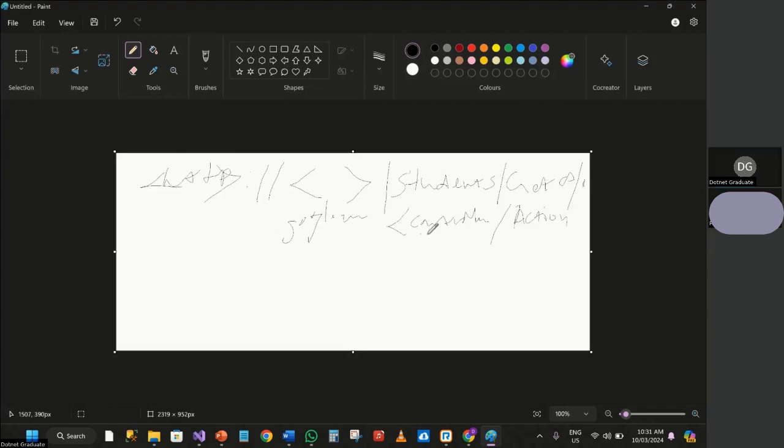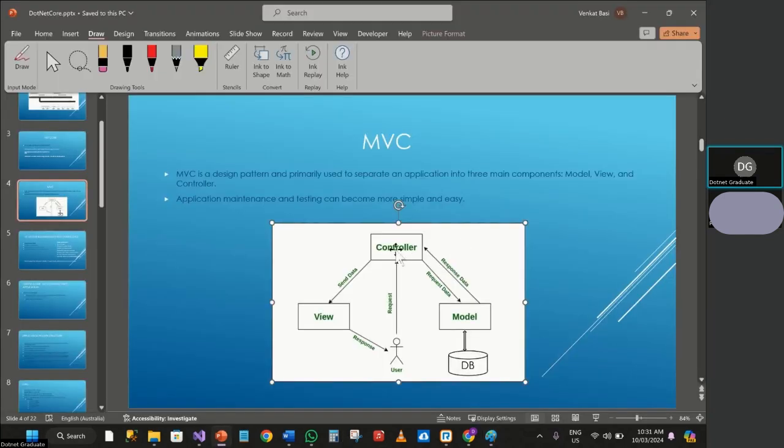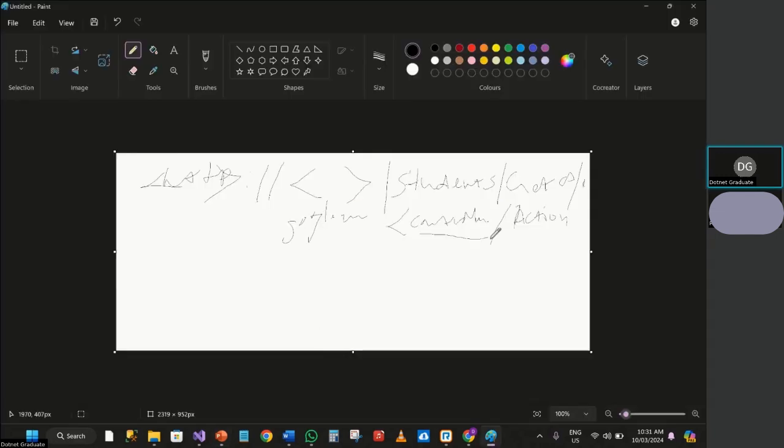Okay, so here if you look at it, this is your controller. So that is how your controller is here. The controller will talk to your model and then view. When it comes to view, what I mean is, you have action, you hit this URL and then in the background there is a view. View will contain mainly HTML, CSS and then JavaScript. So the view will be rendering to your browser.